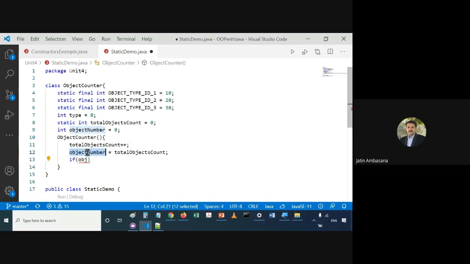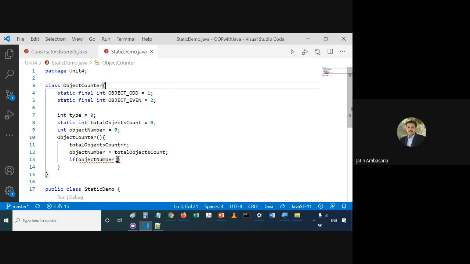And we can decide if the object number is divisible by, let's say we want to define two types. One is for even numbers and another is for odd numbers. So one is this one, another is two. Let's say we want to define the object types. Instead of type ID, we can say object even, and here we say object odd.